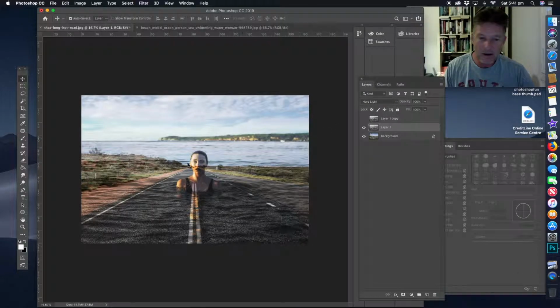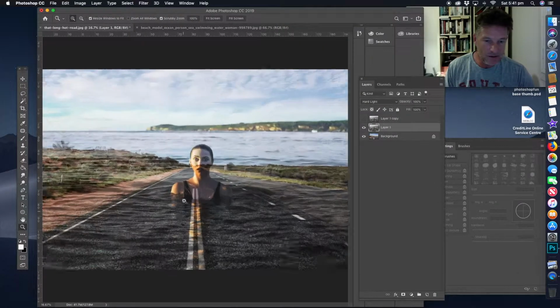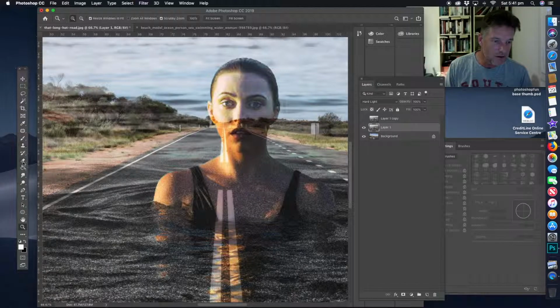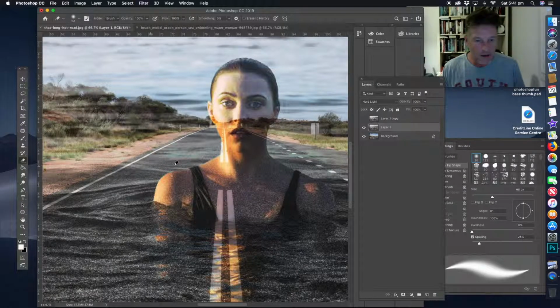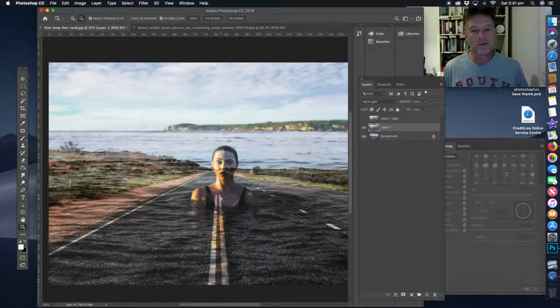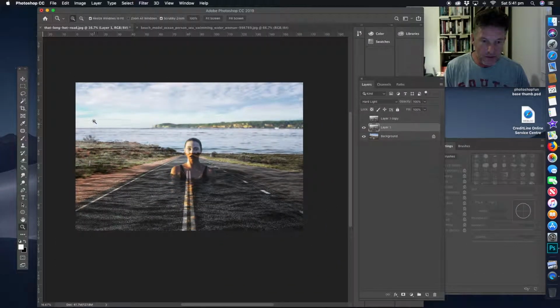What I've done now, I've stuffed up. Basically what we can, oh no, that's alright. We'll zoom straight in and see what the thing is. We're not going to use this part of the image with her face, so that's okay. We're going to use the eraser tool, and we're going to erase behind her. We're going to get rid of all that back section there, that sky.